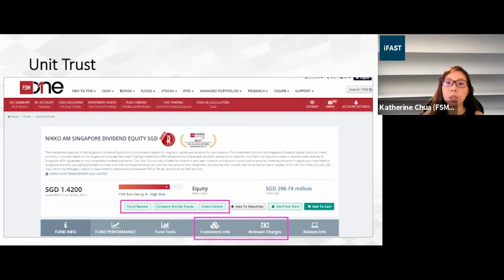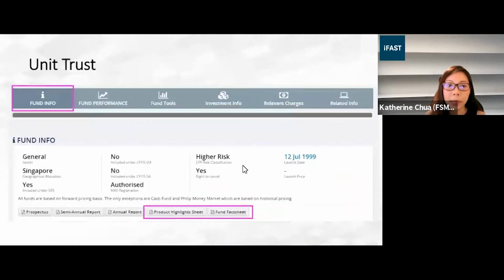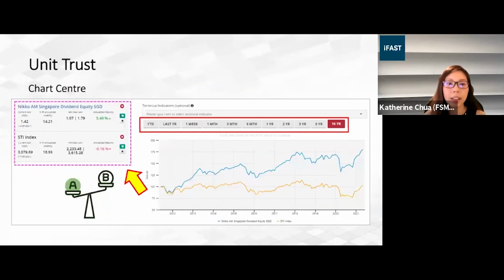So you can view historical performance of the fund, the dividend information, as in how much dividend per unit they are paying. So one of the functions that I use the most is actually the fund fact sheet, because this shows you the top few latest holdings of the fund, and sometimes the fund manager may include their own commentary within this fact sheet as well, to let you know how their investment strategy is like. Yeah, and also, of course, the product highlight sheet is very important because it highlights all the key investment risks, and it also jots down the details of the fund's trustees and its other fees.